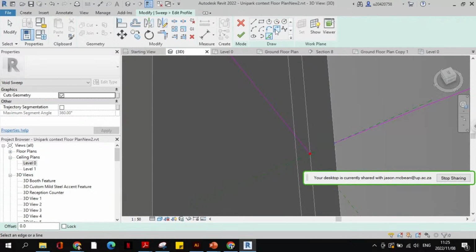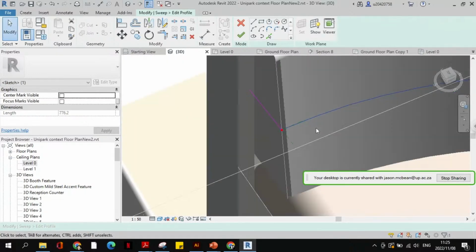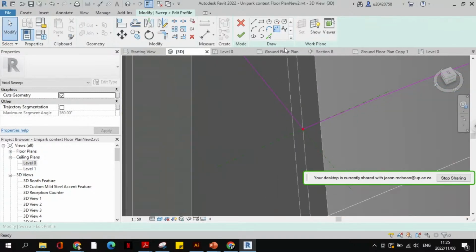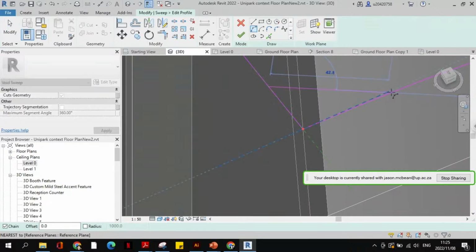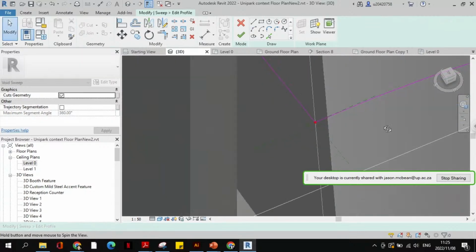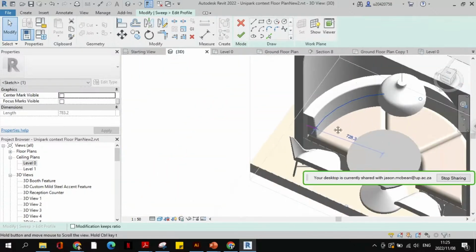Then what I'm going to do is I'm going to use a... because it's made this. So let me just trim these two together, trim that and that. Okay, now I'm going to see if this will work. It's not happy. So let's just go from there. I want to snap on this face. Oh, it's making this a spline. That is so interesting. Let's see if it's making an arc or spline. No, it's making an arc.